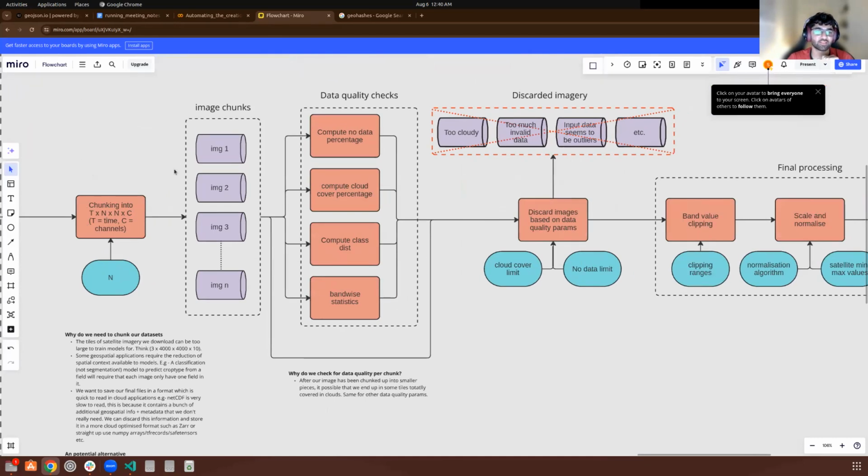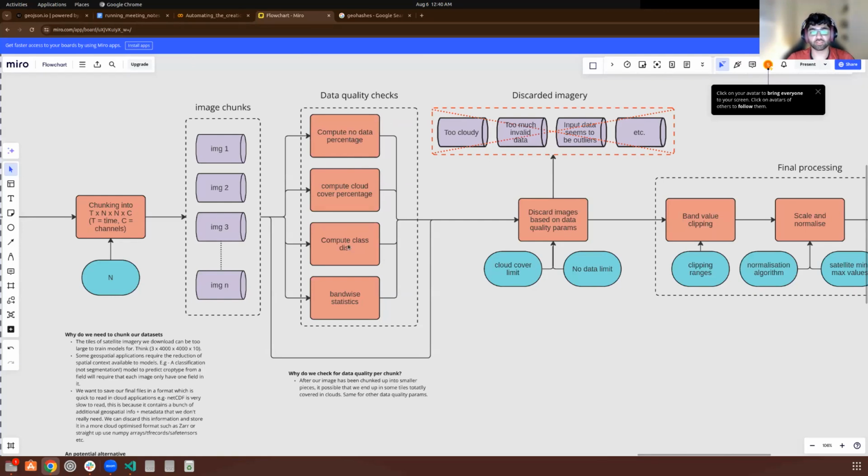But the next thing that we do is after we do this chunking, we get n chunks of data, let's say. And then we have to do data quality checks. So we compute no-data percentage, we compute cloud cover percentage, we compute the class distribution, we compute band statistics. I think the first two are pretty clear.